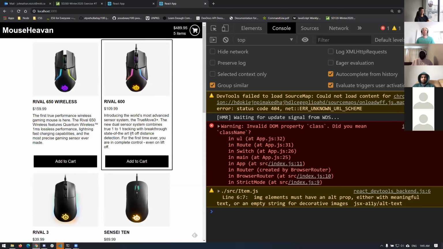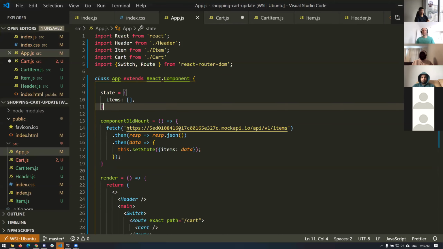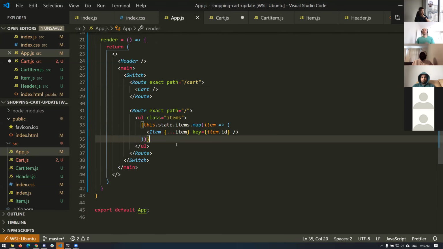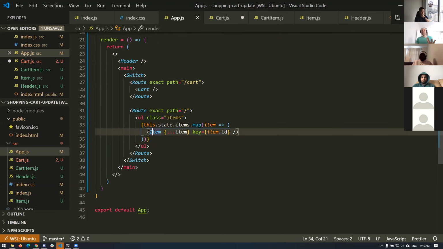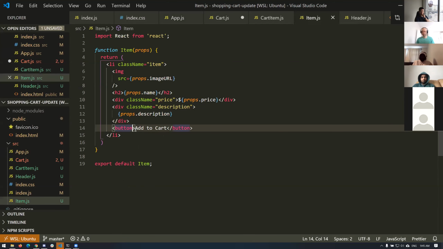I think the first thing we should do is fix this add to cart button and start adding items into our cart. Okay, so back in here, we have these items, and each of these items have an add to cart button on them. Okay, down here, item, add to cart. So what do we want to happen when we click on it?